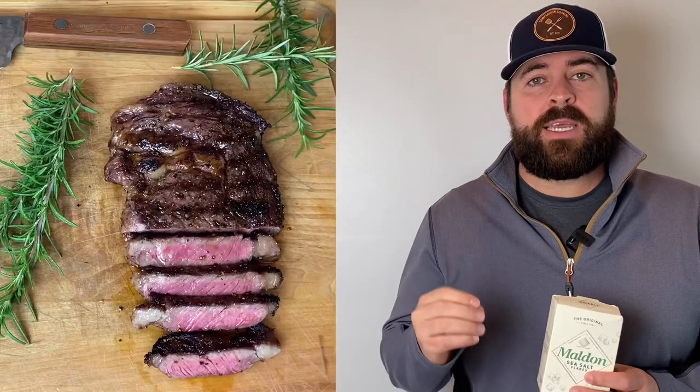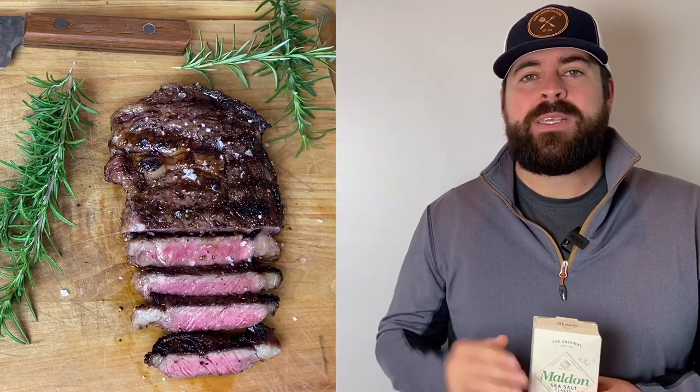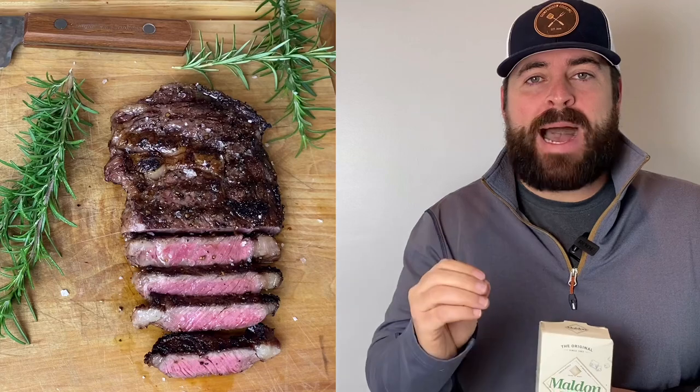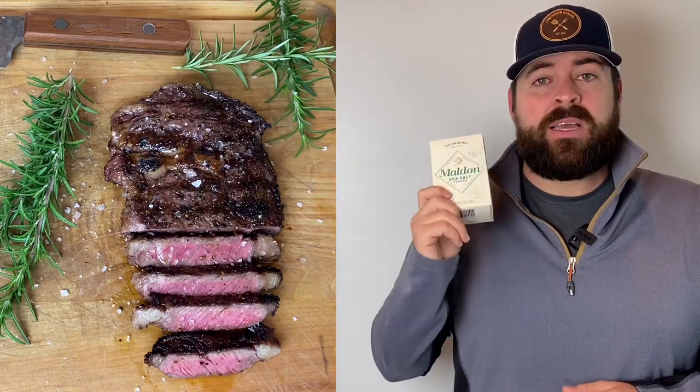Number two on the list is finishing salt. Once you're done cooking and about to serve, you sprinkle this salt all over your food to give it that final pop to wow your family and friends. It seems expensive but I've had this for over a year and it's still going — just six bucks. It's the best salt I've ever bought. Your significant other will be surprised to find salt in their stocking, but they're going to be wowed when they start using it.